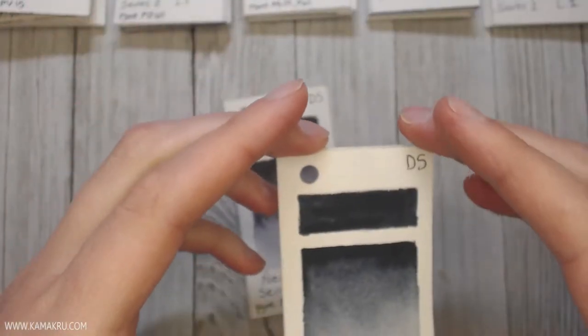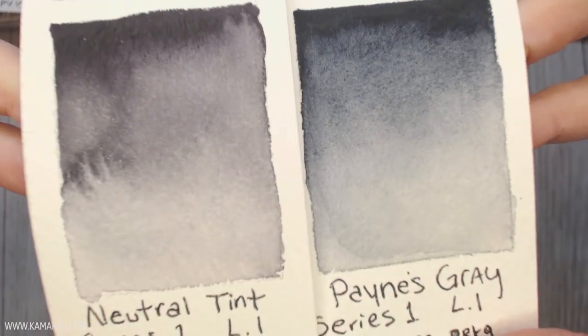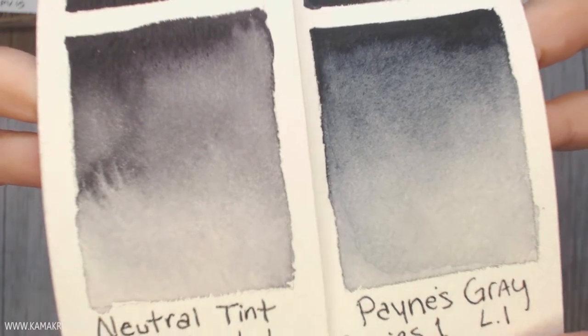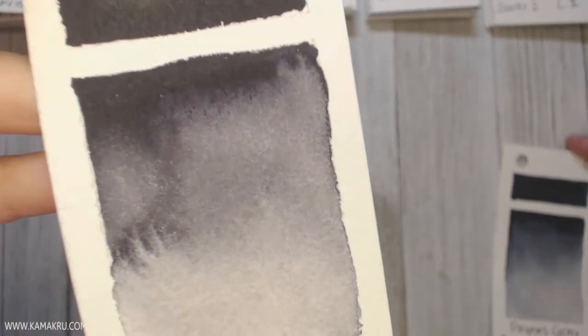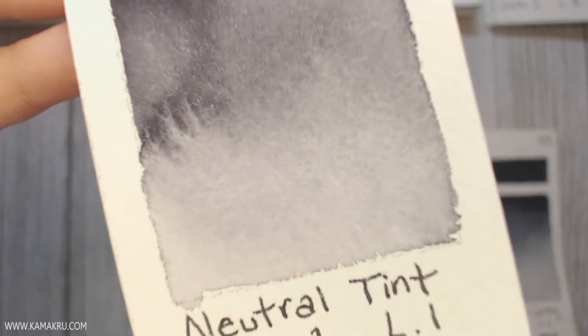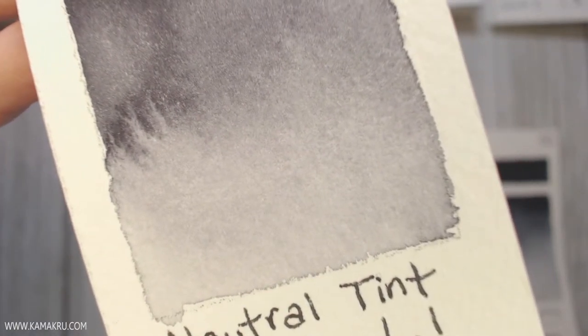Payne's gray and any of the grays really make a big difference. Payne's gray is very cool — it's more of a blue color than either of the blacks. And then we have neutral tint, which I kind of like to use a lot more than Payne's gray. I use neutral tint more than black when I'm mixing a darker color, just so I don't get a pure black accidentally. The neutral tint really complements a lot of the colors I use because I use a lot of greens and blues.